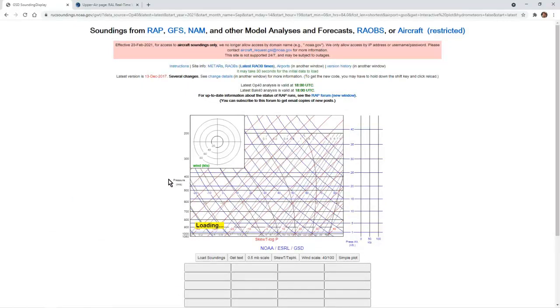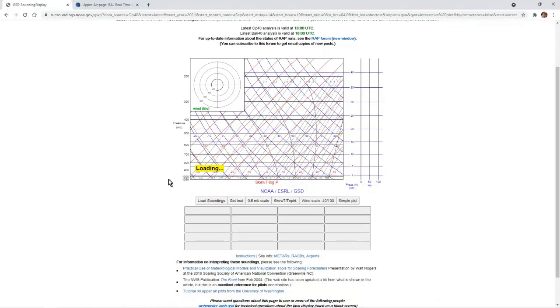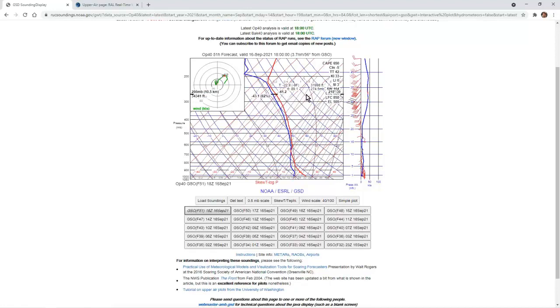So the resolution is a lot higher, which is more useful to us. And for the most part, the actual grid point is going to be a little closer to the sites that you're putting in than with the GFS model. You can see here this is hour 32, 33, 34, 35, so it's hour by hour forecasts that are available to you.